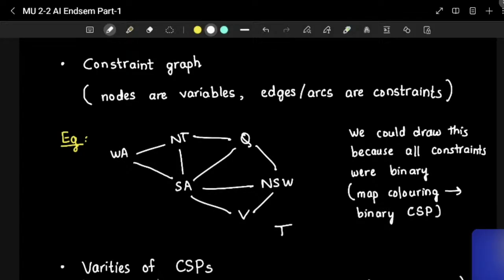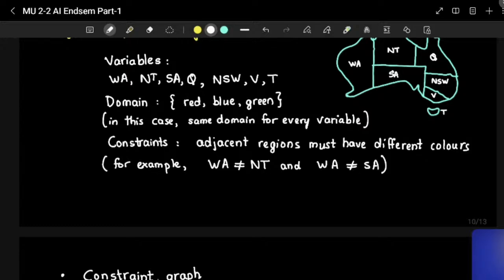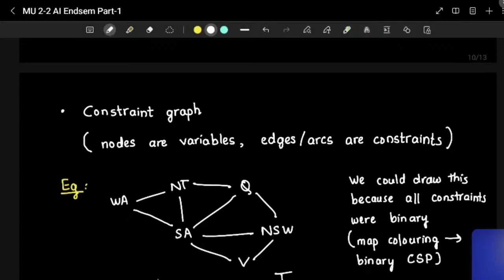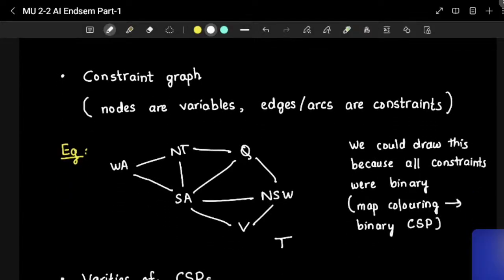One more thing is, if you paid attention, in this map coloring, each constraint is containing at most two variables. Only two variables are there. You don't have three variables. If you write down all possible constraints, you'll only have two variables in each constraint. So that would make it a binary CSP. And it is easier to draw because binary CSP means you just have to join two nodes. But what if it is a higher order CSP? It will be difficult for us to draw constraint graphs, and I don't think there is any example of higher order constraint graphs, so I will not be talking about that.